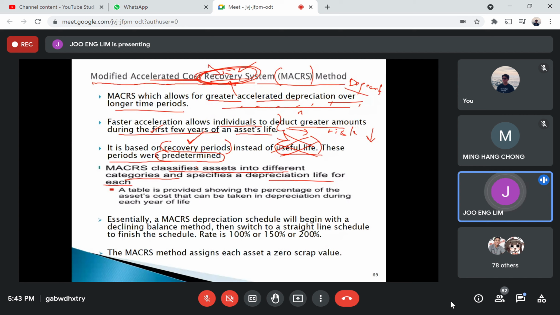So over the years, they already decided if you buy this kind of asset for this kind of use, you classify it this way. So we can always refer to what we call the manual, sometimes I call it the guideline, that gives us an indication of what recovery period can be used for the asset that you want to depreciate. Okay, so don't blindly fix. We always refer to something that can justify our calculation.